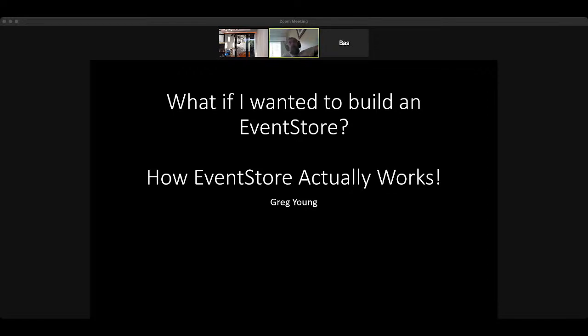So, what we're going to be talking about today is what if I wanted to actually build an event store? There are quite a few open source projects out there that have built up event stores in varying ways. Some of them have better attributes than others in varying cases. But what we're going to go through in this is how EventStore itself actually works. EventStore probably has the most amount of effort of any of the event stores that have been built out there in terms of actually looking at the problem and trying to solve the problem in interesting ways.